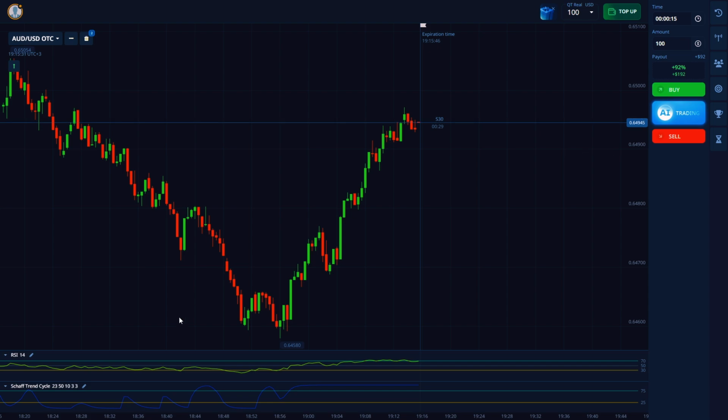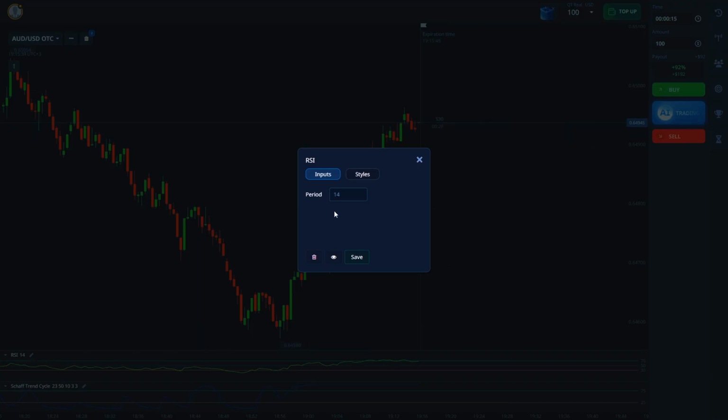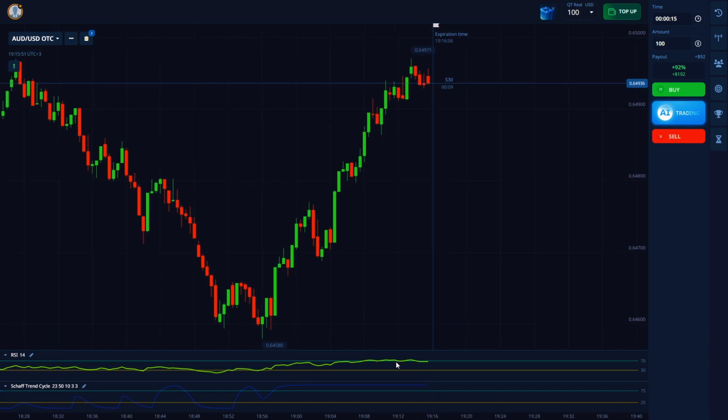Click on the pencil, and here we will need to adjust them correctly. We leave the period as it is. And we go in here and remove the middle line, we just don't need it. And we can put 2 pixels on the green line. Again, you can put absolutely any colors you want, as long as it is convenient for you. And we put this curved line at 2 pixels so that it is simply better visible.